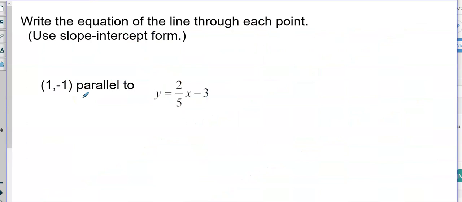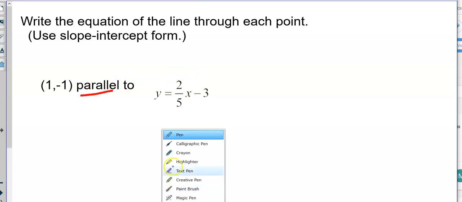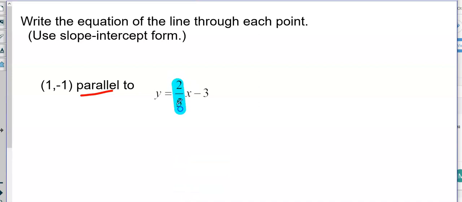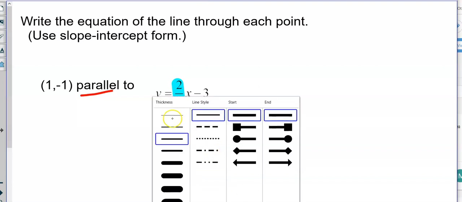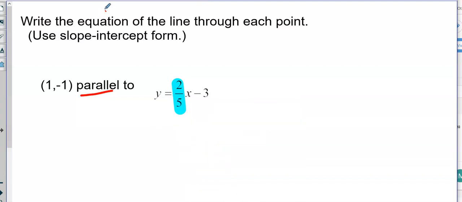So let's look at what a problem might look like. Okay, so we want to put this answer in slope-intercept form. So I want to find a line that's parallel to this line. When I look at this line, I really only care about this number when I'm looking at that graph right there. So I know the slope of this new line is 2/5, right? Because I got it from here. I don't really care about this number right here. A lot of students will kind of start, well, that's a line.